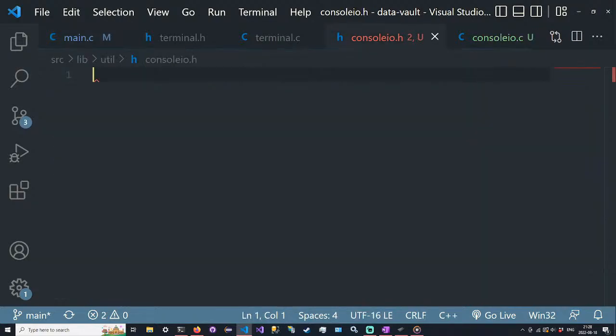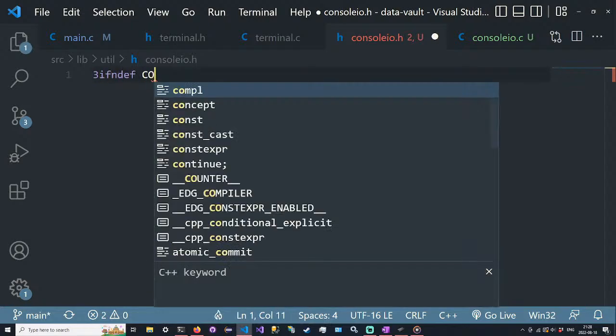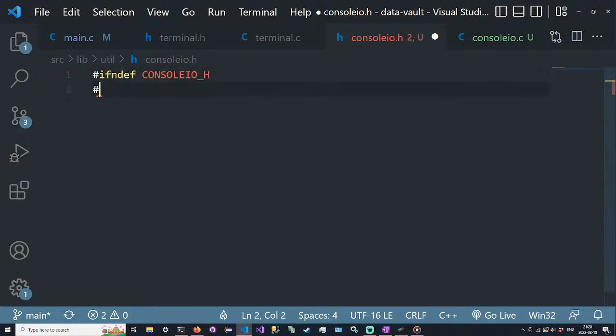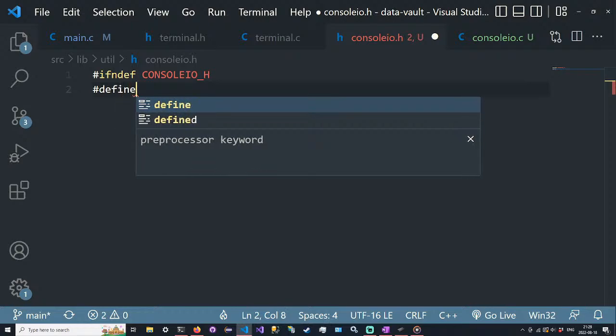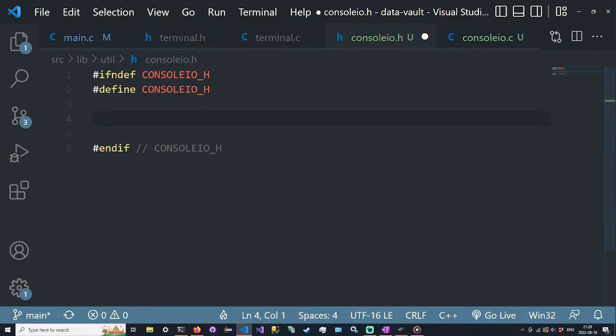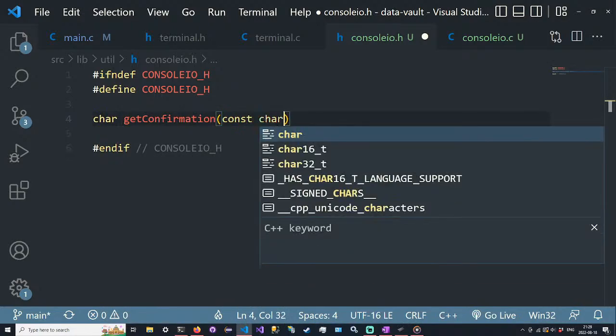So in console.io, we're going to have a couple of functions, 2 actually. So we're going to say if not defined console.io.h, define console.io.h, and then we will have char get confirmation with const char start prompt.